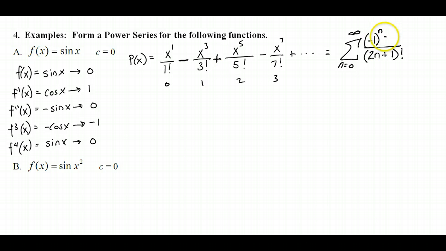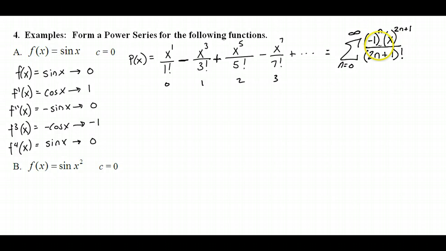And now we have our exponent part. Well, the exponent and the denominator are obviously the same thing. So that's just x to the power of 2n plus 1. So it's obviously a little bit more than just e to the x. E to the x was so easy to create a power series for. But sine, you're going to have to use quite a bit. So this is one that you should at least be able to write your polynomial out quickly, and make sure that you're used to this. This shouldn't look weird to you after you do this section, because we're going to see it quite frequently.